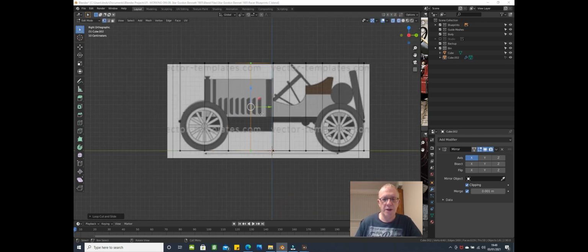Okay, so we've got our, see, this is slipped. Let's just move the, there's a bit of perspective there, as you can see, but we'll ignore that for now. So the bottom of the tyre is on the line, but it's not on the line here. So just bear that in mind.